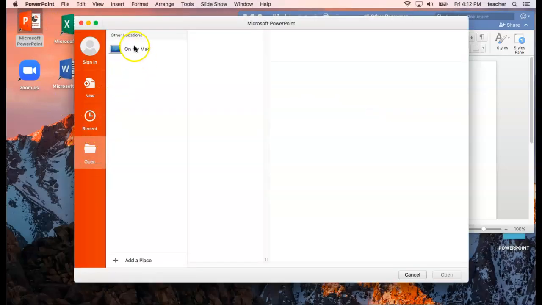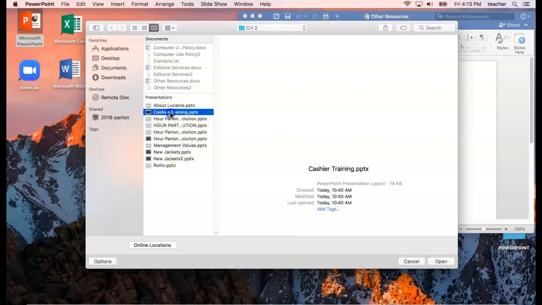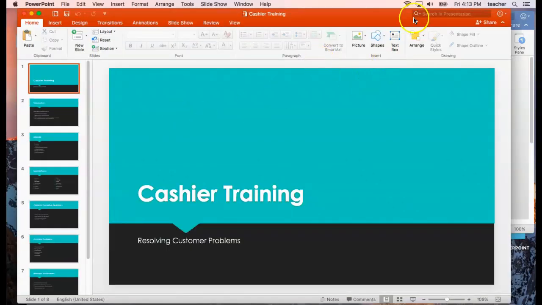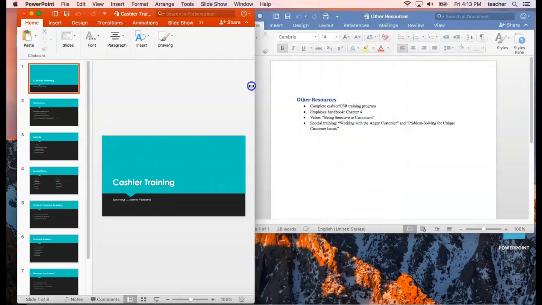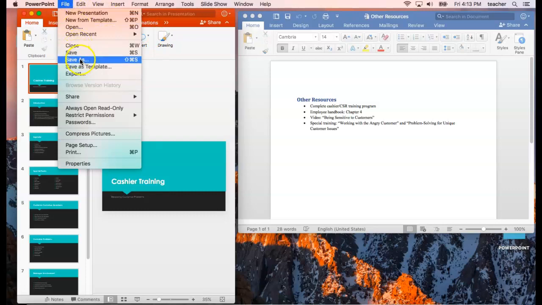In PowerPoint, we're also going to open a file, and we want to open the file called Cashier Training. I am going to minimize it just a little bit so I can see my Word document. On our PowerPoint presentation, we're going to Save As. Make sure you're on PowerPoint.